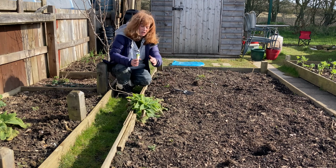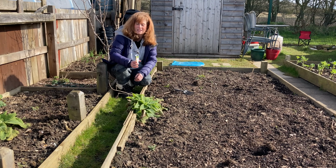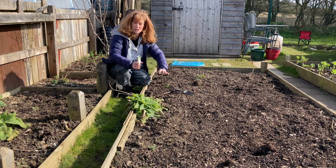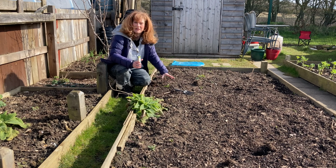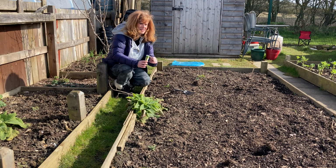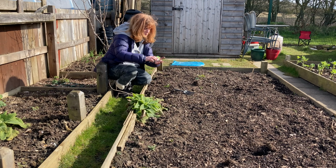So this kind of garden isn't going to give you neat, straight, regimented rows. It's just going to be clumps and patches, and you know that. I mean, they're in basic rows, aren't they? But there's going to be lots together. As I say, it worked well last year, so I'm hopeful for this year as well.